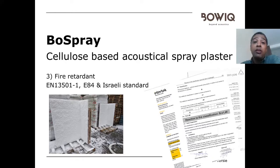This product is often used in larger buildings where a certain number of people gather, so fire rating codes are very important. We have tested on different standards: the European EN-13501, the American E-84, and we are also approved under the Israeli fire rating. As you can see, we have the S1D0 classification, which is in line with the European code allowing use inside buildings on ceilings without any problem.